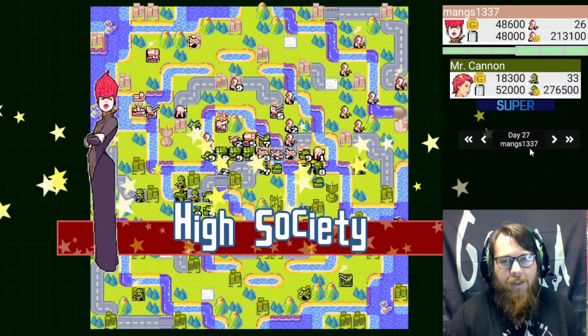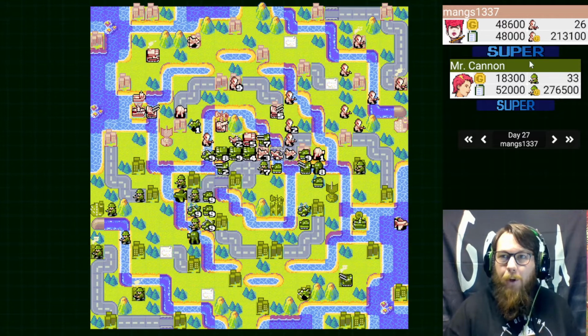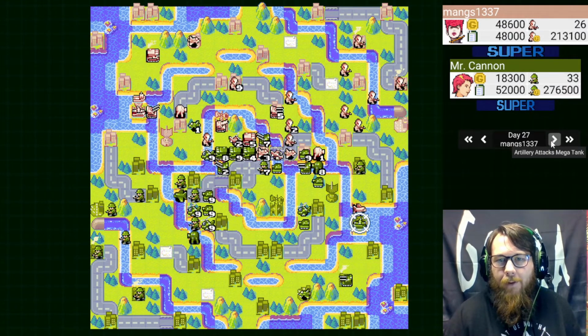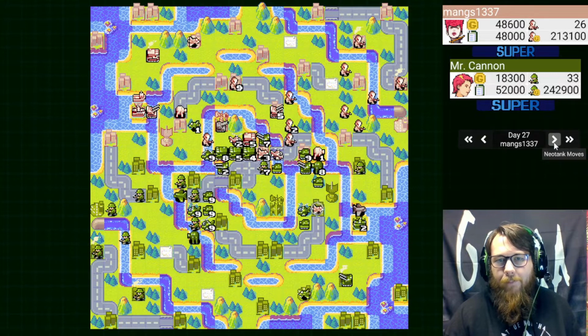But we do have the high society coming in once again. Or actually, no, not once again. So now we have high society. So this is the super co-power. We have an incredible firepower boost right now. We can see the bomber taking this all the way down to 2. Very powerful.